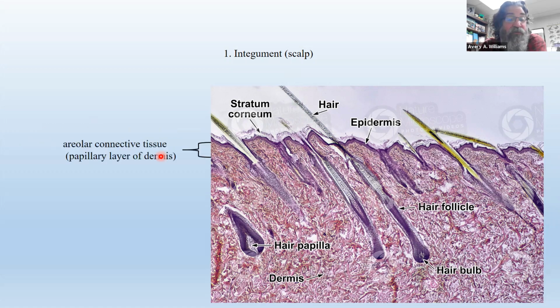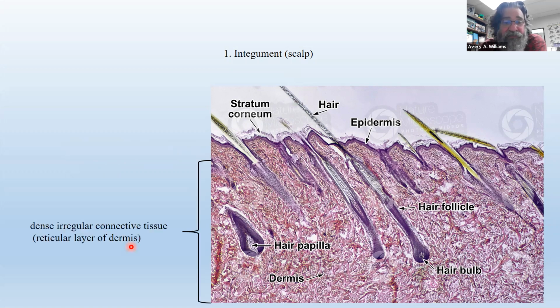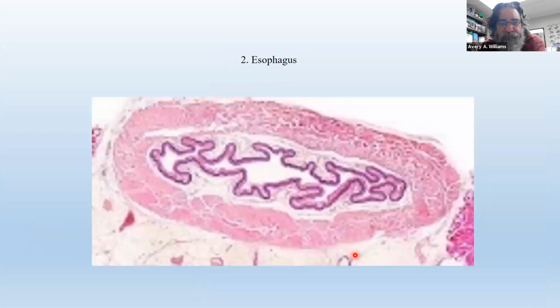Now, we've seen this already, but now we're looking at it on the head. And likewise, anywhere you have skin, you have an epidermis, then you have a dermis. This is the dermis, all right? This little layer of the dermis, that's the papillary layer where you have areolar connective tissue. See how you can see it's different. It's kind of grainy, as opposed to big chunks down here. Little grainy area there. It's loose connective tissue. Down here, it's all dense connective tissue. A little grainy area up there where the dermal papillae would be located. Papillary layer. So the areolar connective tissue is in the papillary layer. All this big zone down here is also the dermis, but it's the reticular layer of the dermis. The reticular layer of the dermis has dense, irregular connective tissue. All these irregularly arranged collagen fibers in there. Got that? That's the skin.